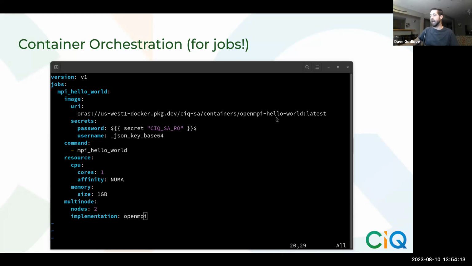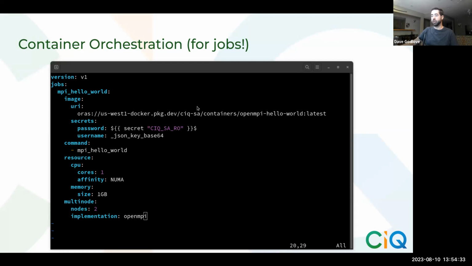In this example, I have an MPI hello world, which is running from, so all of your jobs within Fuzzball are running containers. And so here I have this MPI hello world job, which is running from this container, which is up on the Google Artifact registry.